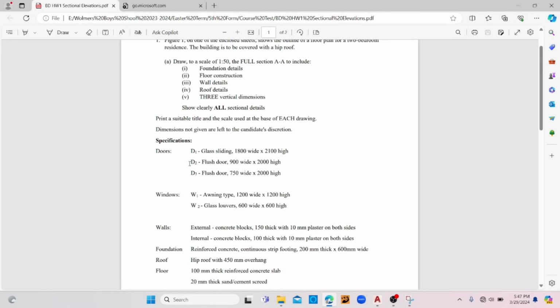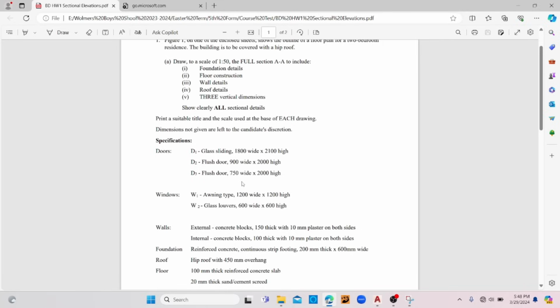Now here it has the specifications, and it says that there are 3 types of doors: D1, D2, and D3. D2 door is a flush door, and it is 900 millimeters wide by 2000 millimeters high. D1 door is a glass sliding door, and this is 1800 millimeters wide by 2100 millimeters high. D3 door is a flush door, and it is 750 millimeters wide and 2000 millimeters high.